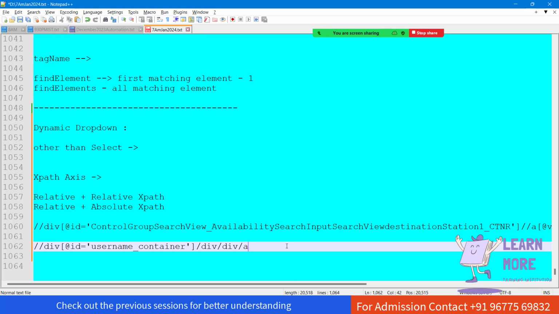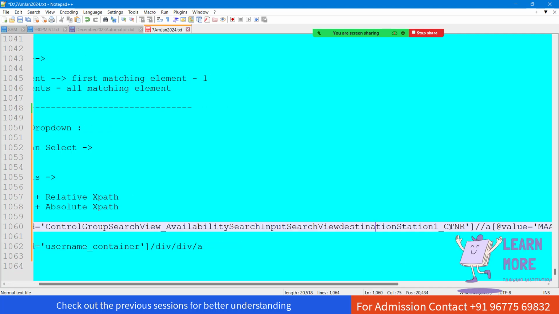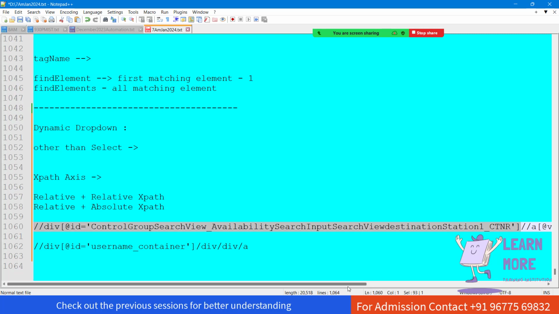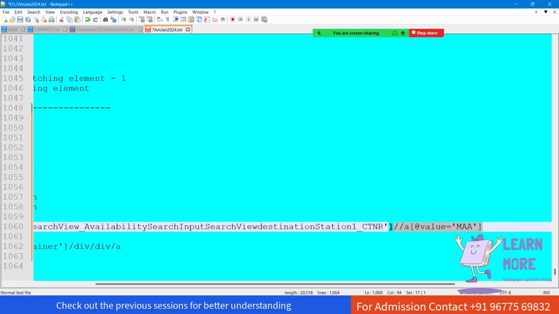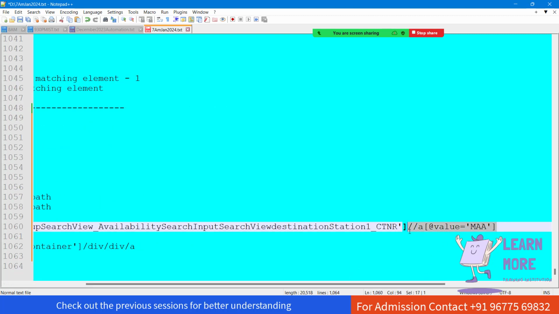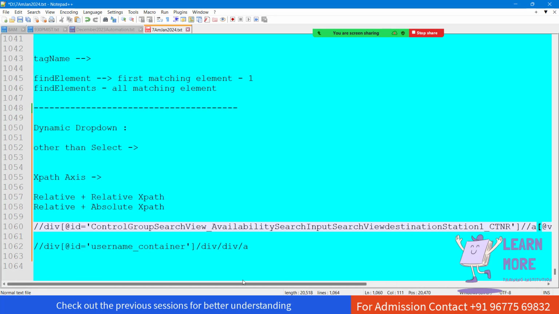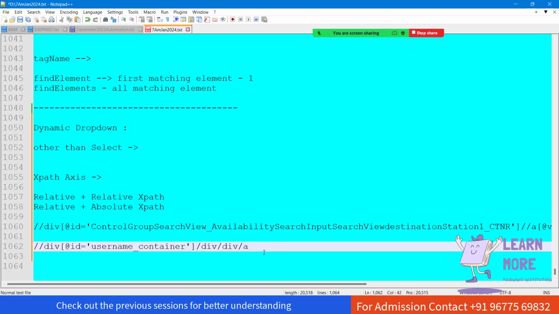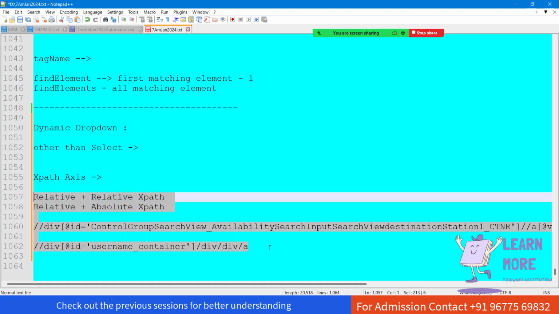In order to handle a single field, we have various ways: you can use the XPath syntax or any other locators, relative plus relative XPath, relative plus absolute XPath, or the XPath axes keywords like parent, child, ancestor, descendant, etc. Obviously if this is acting as a parent, whatever is present below is the next generation, so I can use the descendant keyword to traverse to this particular node. There are various ways. You can use whatever combination is familiar to you, and try to handle it.